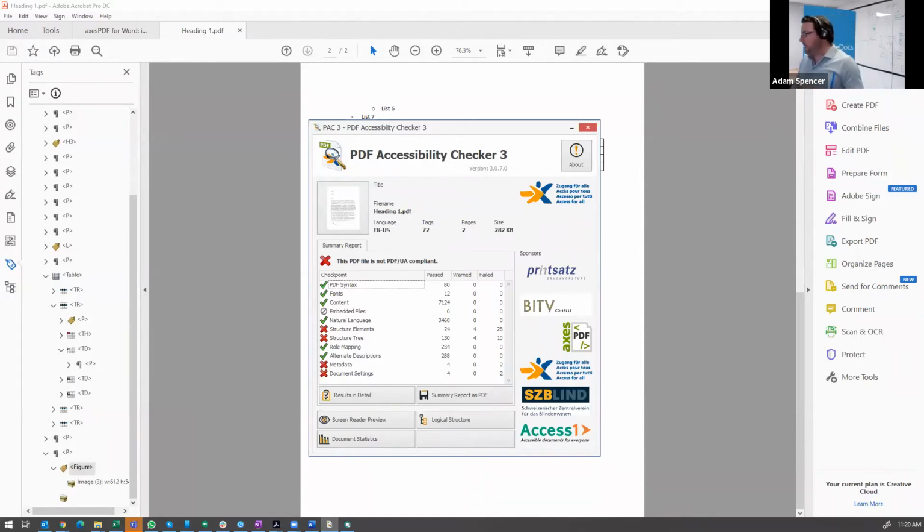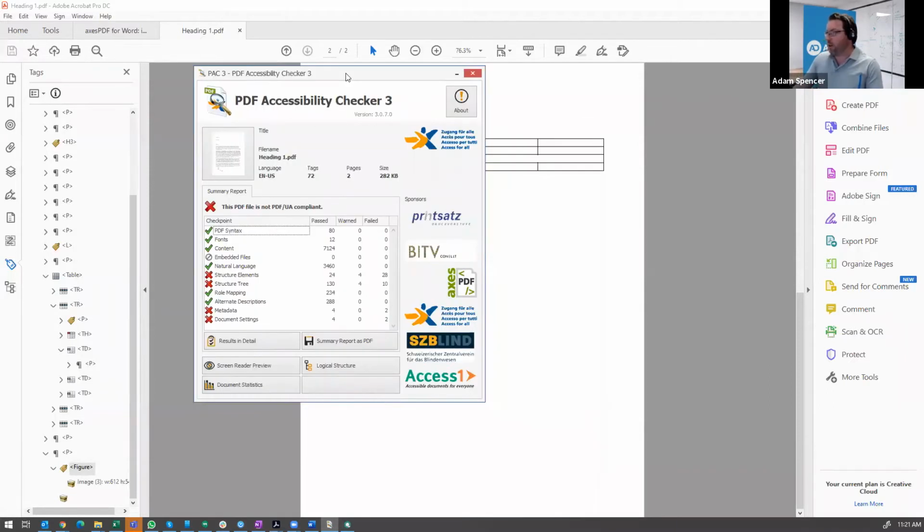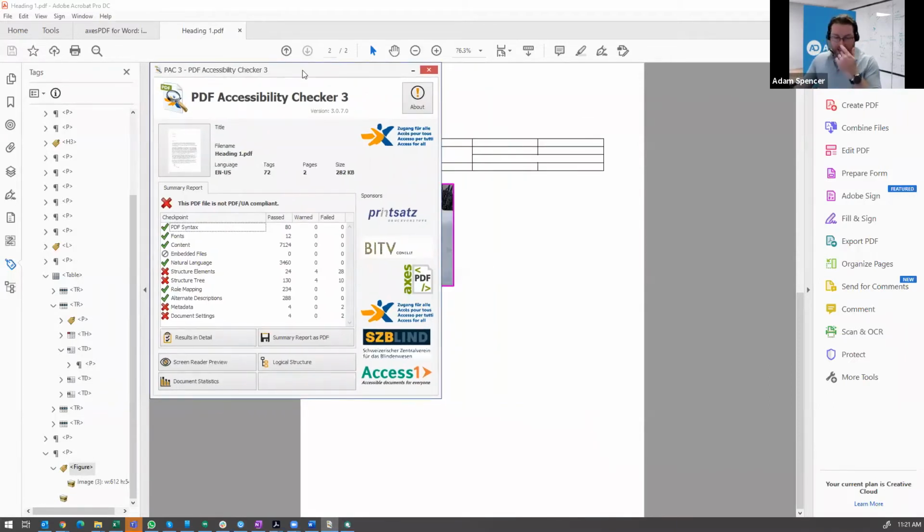Some of the cool features in PAC that really make it easy, and one of the questions that I very frequently get asked is, teach me how to use a screen reader. And this is from a testing perspective. And I completely understand why everyone wants to become a screen reader savant, an aficionado, if you will. The problem is a sighted user who's using a screen reader is not going to understand how an end user is going to consume that content. And that becomes a really big problem.